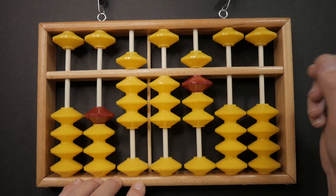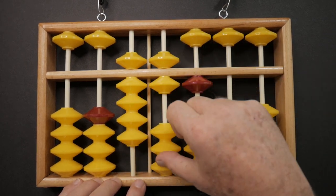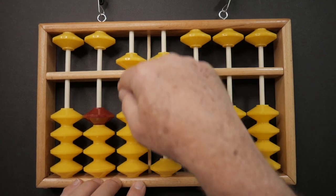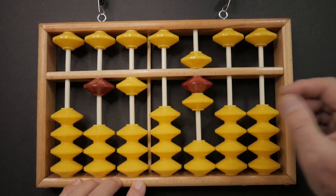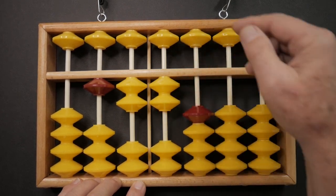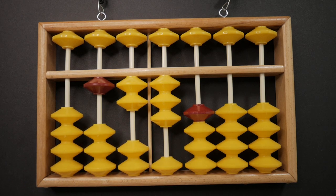1 is direct, 2 is 5's complement, 3 is 10's complement. 1 is direct, 2 is direct, 3 is direct. 1, 10's complement, 2, 10's complement, 3, 5's complement. 1, direct, 2 direct, 3 is 10's complement. Answer is 1, 2, 3, 0. That's adding 1, 2, 3 to itself 10 times.